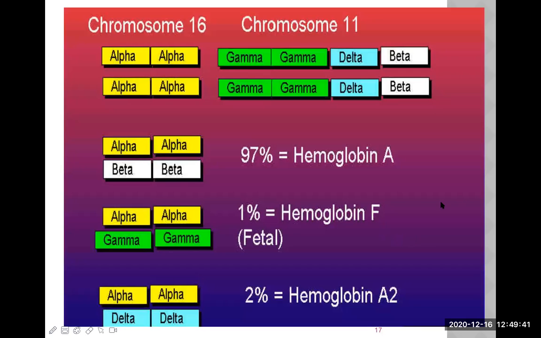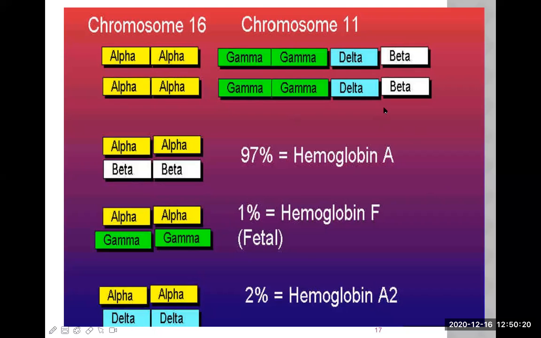Now, this slide is telling us which chromosome is responsible for the synthesis of these different types of globin chain. See there, chromosome number 11 is responsible for gamma chain, delta chain, and beta chain synthesis. Means the genes responsible for the coding of these proteins are present in chromosome number 11, whereas chromosome number 16 is responsible for the synthesis of alpha globin chain.